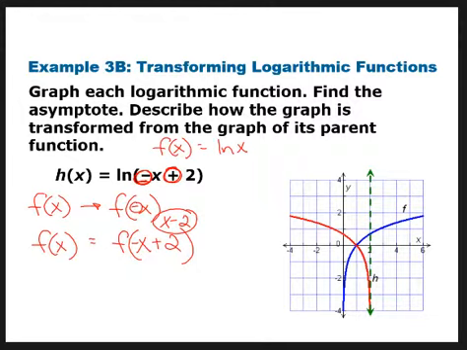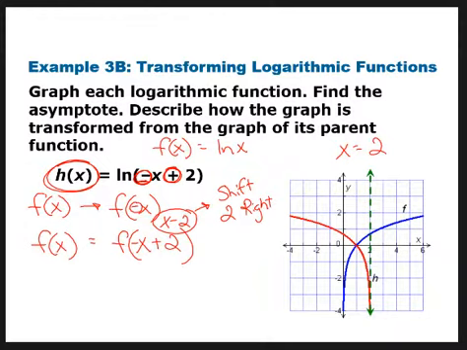Now, because this represents a shift of 2 to the right, you will notice how my asymptote has also shifted 2 to the right. Instead of being x equals 0, right on the y-axis, in this case my asymptote is x equals 2. The vertical line through 2 is the imaginary line that my newly translated graph, my h of x, is going to approach but never touch. Really, the only reason that would come into play is to help you figure out domain and range in particular cases.